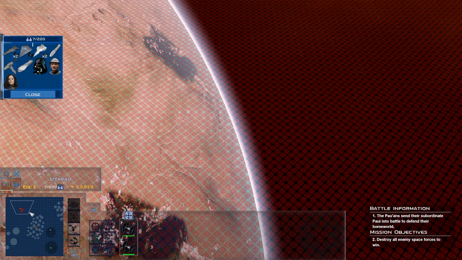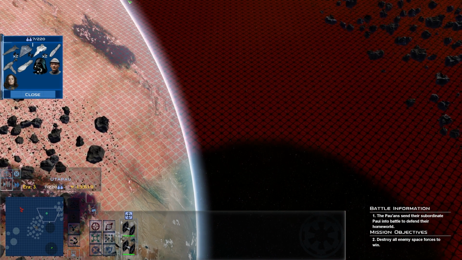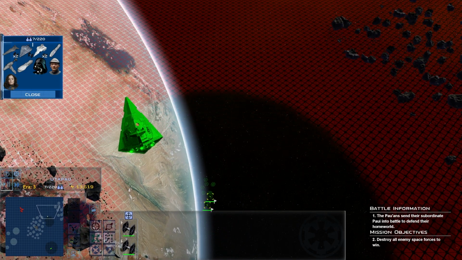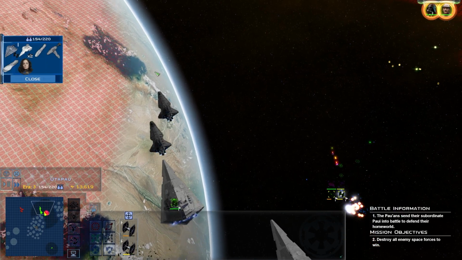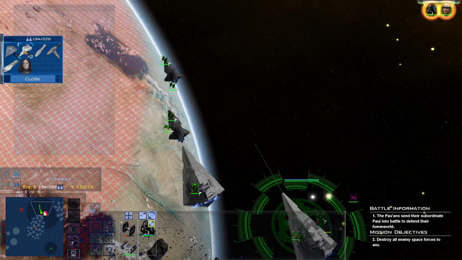MC-80 is a really, really good unit for the Rebellion. It has that bubble shield ability, and I'm assuming they spent a lot of time perfecting that ability, but that is exactly what it is. That ability is perfect the way it is. It looks absolutely phenomenal. It performs extremely well.